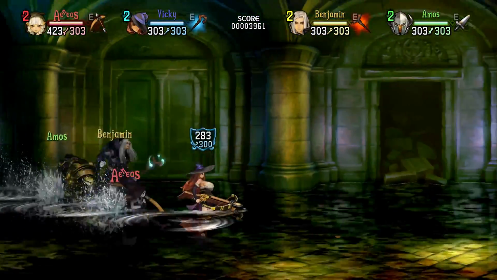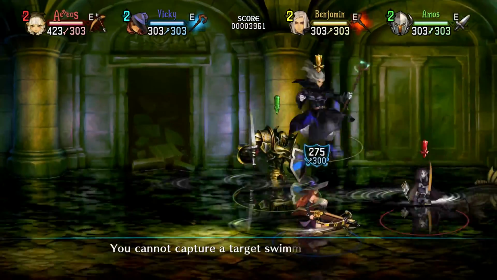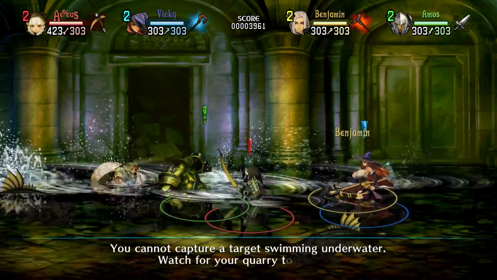So she has a bunch of different spells to help out with dealing damage, but when she really comes into her own is when you purchase additional skills for her by leveling up.